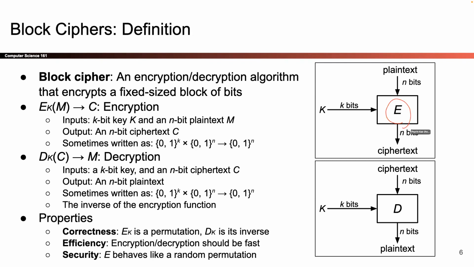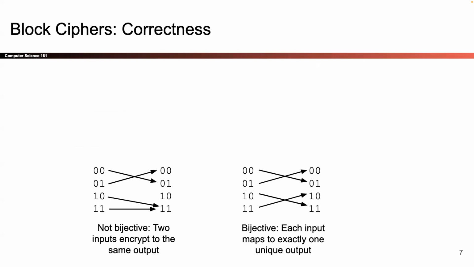Living in this E is some algorithm, and we don't know what it does. We'll show you some specific examples. But the goal is whatever you place in that E or that D box, whatever shuffling of bits you choose to do in there, it has to behave like a random permutation. What the heck does that mean? I'll show it to you in a couple slides, so stay tuned. But those are the properties that we want, and this is the general picture of all the schemes that we're about to see. Okay, let's do it.